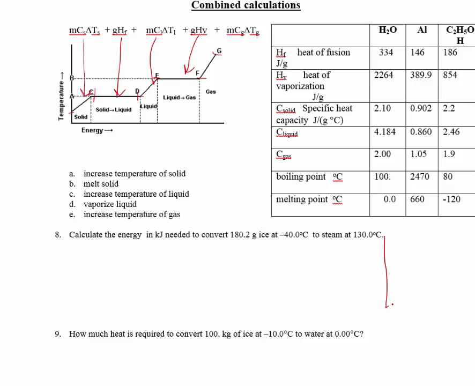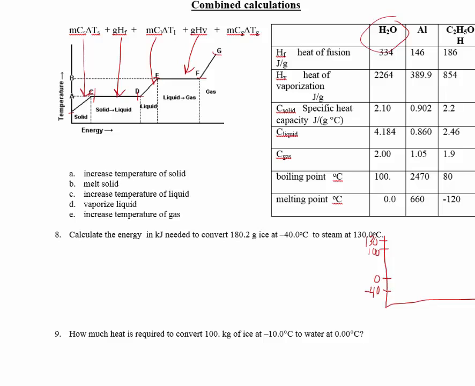So we're going to start, and I'll be honest, it's with the most annoying. Not hardest, just a little bit annoying. So a couple things I need to know. It's ice, so that means it's water. So we're just focusing right here on the water. And I'm going to draw myself a picture, meaning I'm starting at -40, and I'm going to go all the way up to 130. The reason is I have to know, does it go through a phase change? Well, for water, I know at 0 is a phase change and at 100 is a phase change.